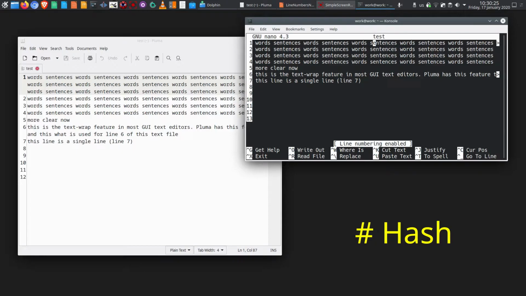This is a US keyboard layout. So if you have a different keyboard layout, it might be that you just have to press Alt and then maybe the next key after that, which has the hash symbol.